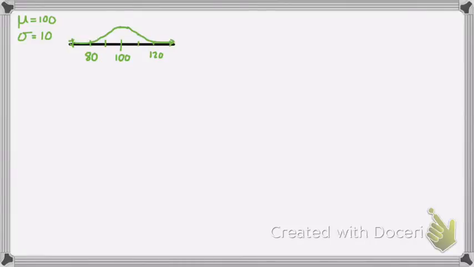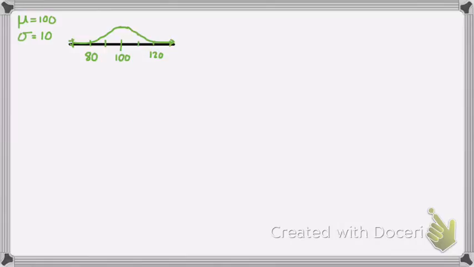Okay, we're going to be looking at some problems off of page 460 from chapter 8. We're going to start by looking at number 10. Number 10 tells you you have a population with a mean of 100, a standard deviation of 10, and it's normally distributed. I've sketched a graph of what it looks like.